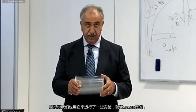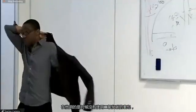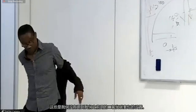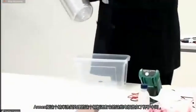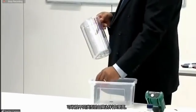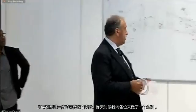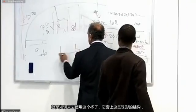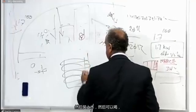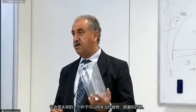So then we have run a process with this, with Armin, where instead of using the CO2 kit the way we used to with collecting, Armin has put the copper and the zinc oxide in the gap. You can put different kinds of material in there, gases. And yesterday I explained to you how you can use the cup with the beads and fill it with the water and drink it. So you can process these as very much the cups of the future for food, for energy, for medicine.